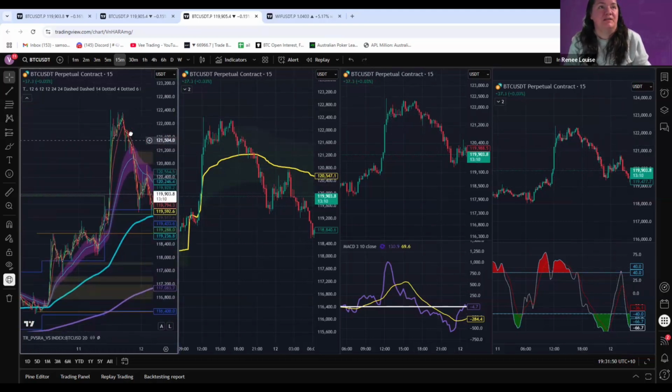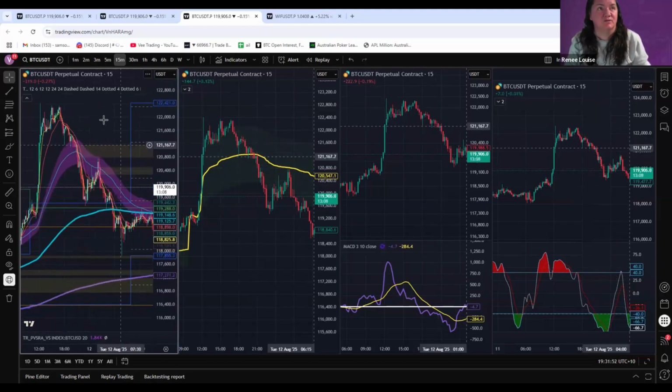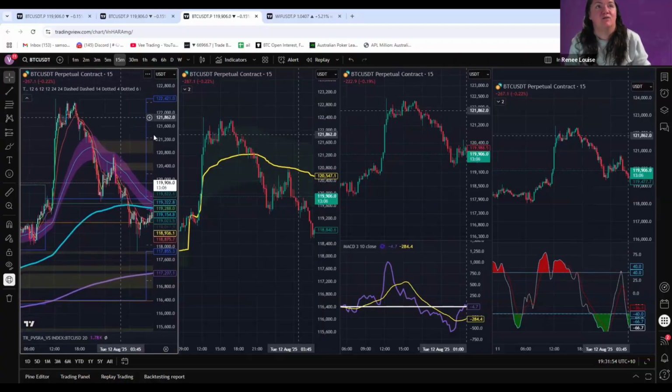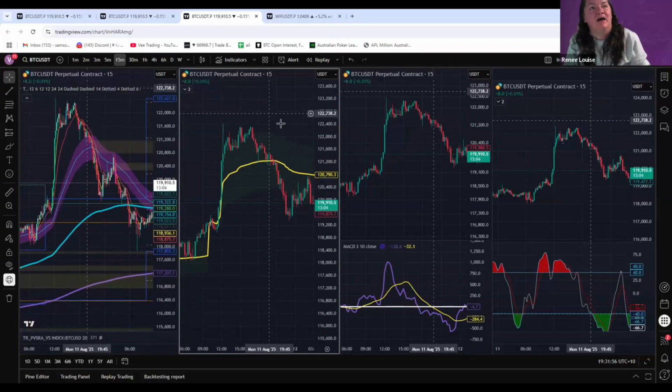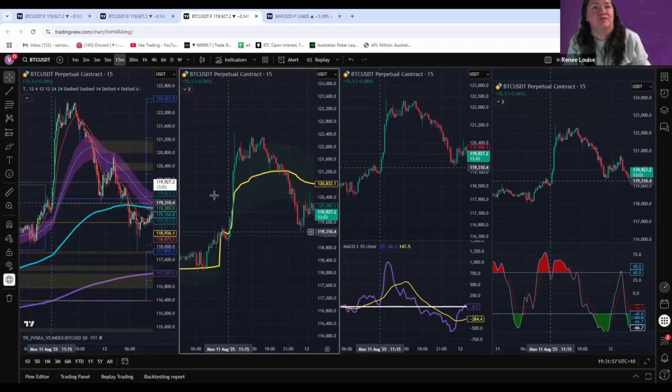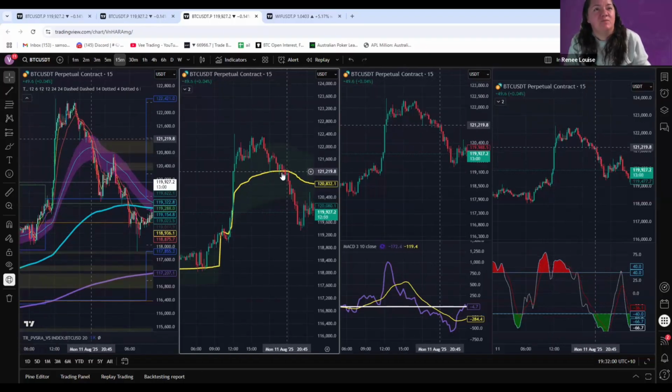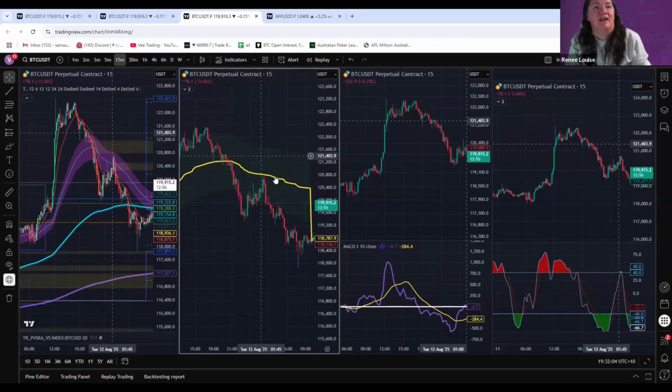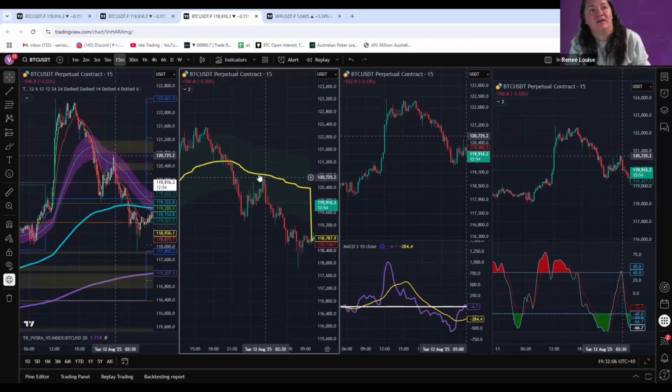So again, very, very manipulated move. Short squeeze, liquidation cascade, all the things happening. You can see here you're getting pushed through the VWAP. You're kind of hunting a little bit of consolidation here, and then we're actually getting that rejection. And if you have a look here, there's a perfect rejection of the VWAP here.